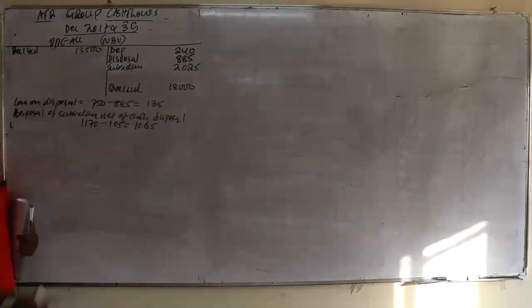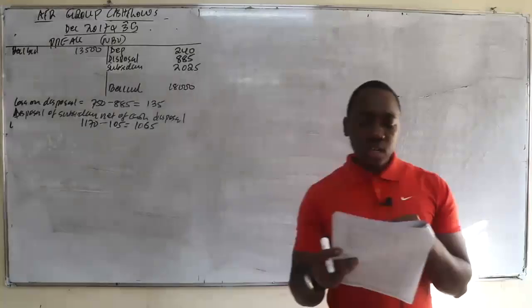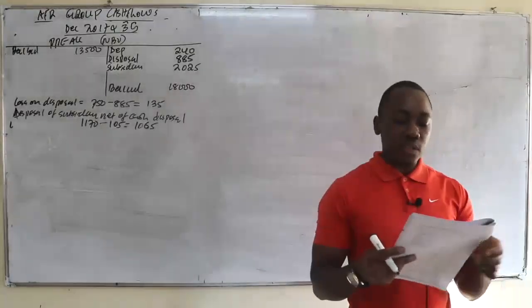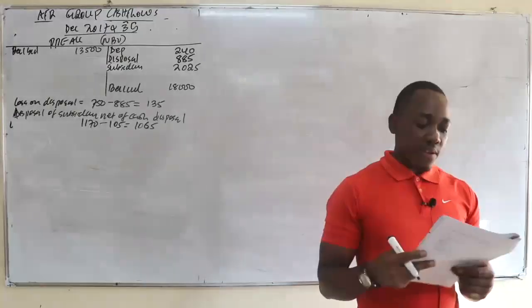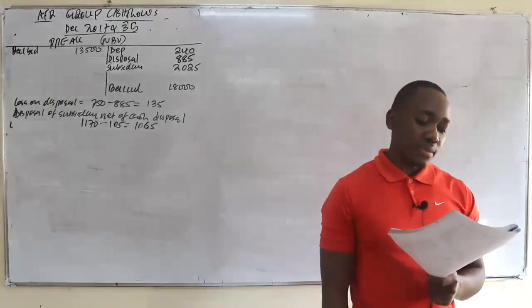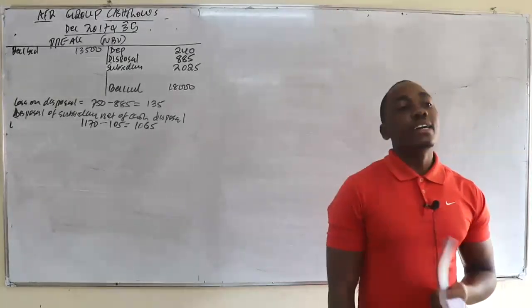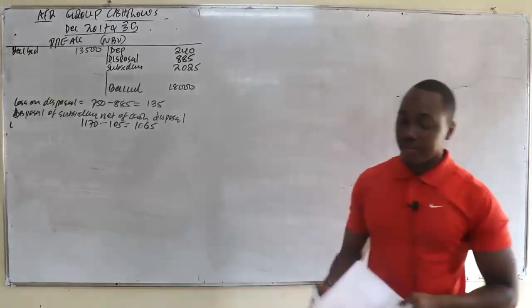Number 3. The subsidiary had been acquired on 1st November 2015 for cash payment of 660, when the net asset had a fair value of 675 and the non-controlling interest at a fair value of 150. They want you to determine how much is the goodwill at the date of acquisition. First of all, leave that.